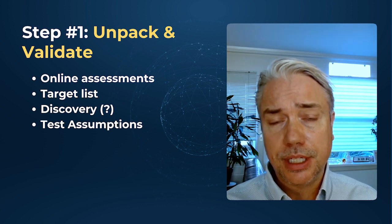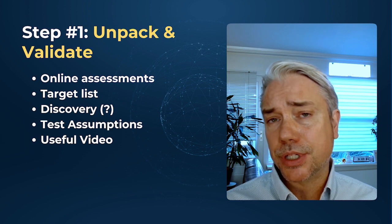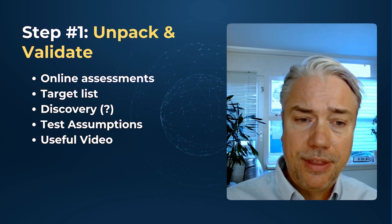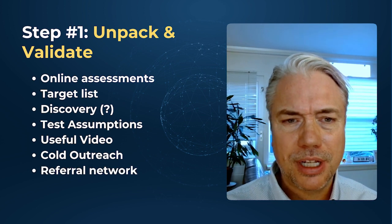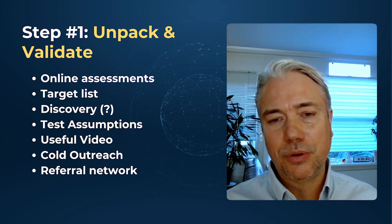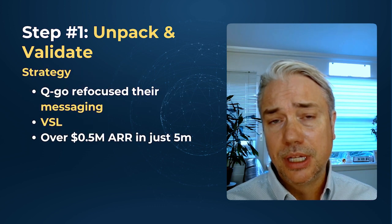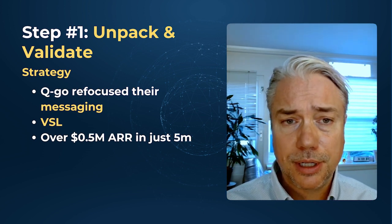We'll use the insights from these interactions to build a useful video for your company — typically working with founders or senior management, the knowledge workers who understand the most and are required to help get those strategic deals across the goal line. Then we'll begin to prepare cold outreach, leveraging a referral network to make it easier. You're not going out to 500 companies yet, but you're building the foundation and codifying things. Why is this so important? Kugo capitalized on their strong client base, won the U.S. market, got on the radar for an exit, and became the crown jewel in the acquiring company's roadmap going forward.